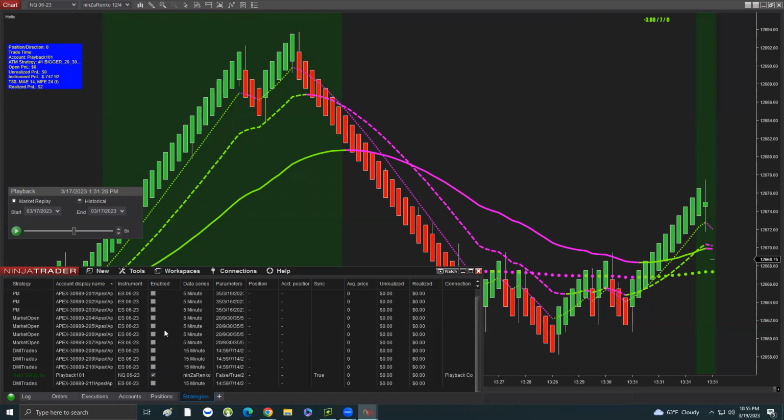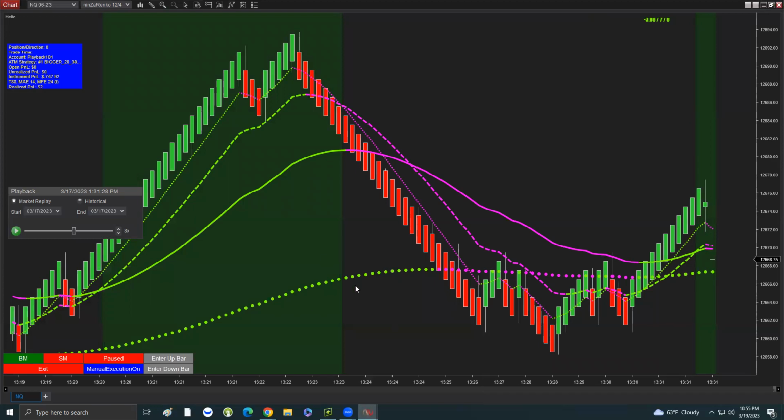You segregate it because they're on the wrong account. Apex is not even connected. Where's my trend indicator? I don't see it anymore. That was 6-1, so you want that. You have to turn it off, go back all the way down to 6-1, say plot, and then save it. Save your template so you have it for next time.